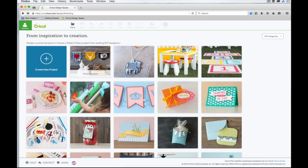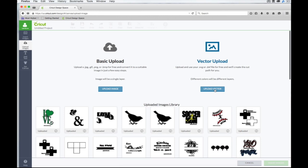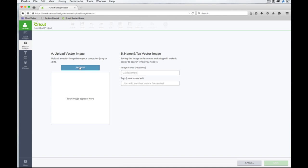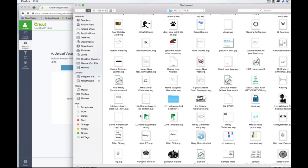You're going to download the SVG that I've provided right below in the video description. So the first thing we're going to do is go get that. We're going to go to upload images. It's an SVG file, so we will upload vector. We're going to browse, and wherever you saved the SVG file, you'll need to go get it. Most people would probably put it on their desktop, but you can put it wherever you want. And it is this one right here for me. Hit upload.